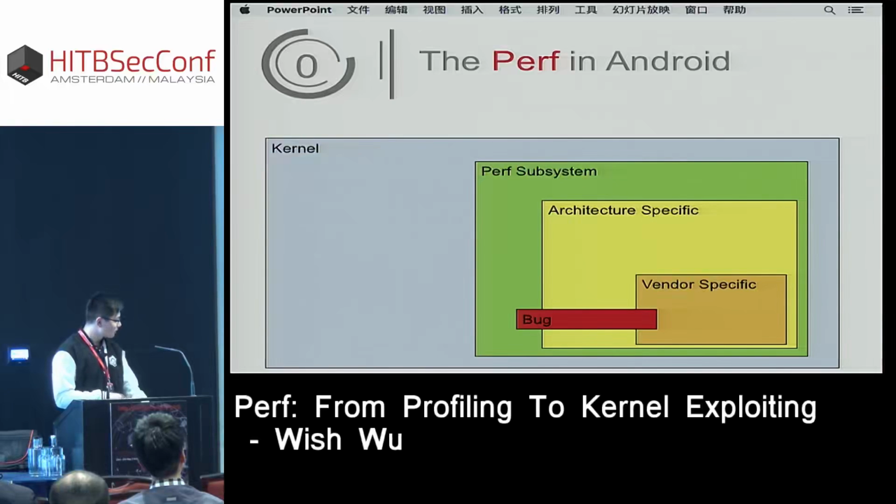They will add their own codes into the kernel, not in the mainline of Linux.